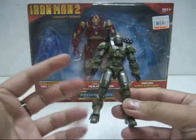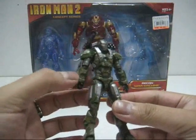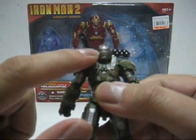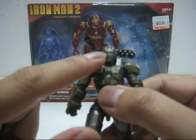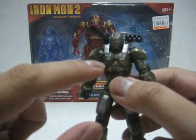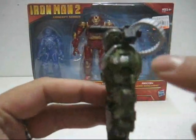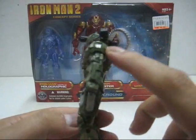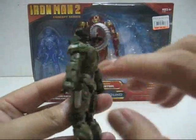Now let's take a look at the figure's paint job. The paint job is absolutely gorgeous. I love the jungle camo theme — it's very nice, though not perfect. The eyes are well painted, with a small hint of red at the edges. The arc reactor in the middle also has a line of red around the edges. The serial numbers printed on the shoulders read 002, which is interesting because the first War Machine was marked as 001. Warning labels on the tip of the weapon are also displayed.